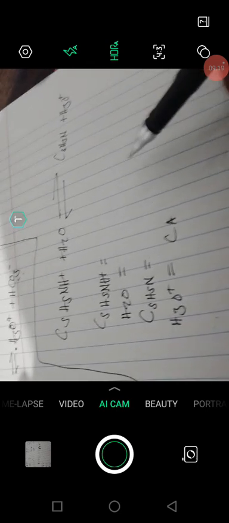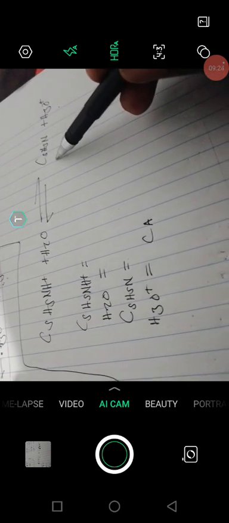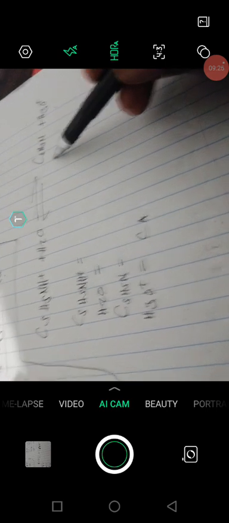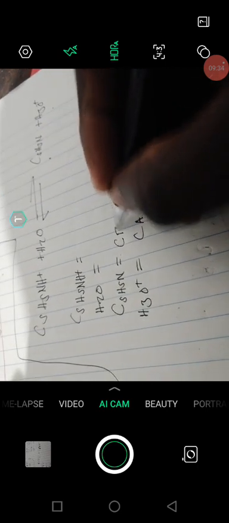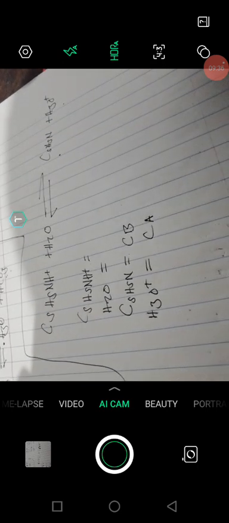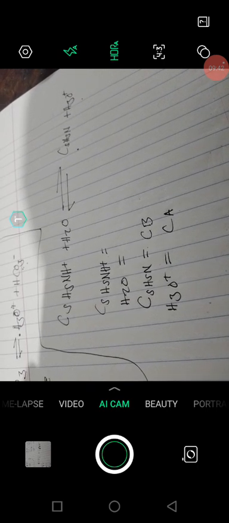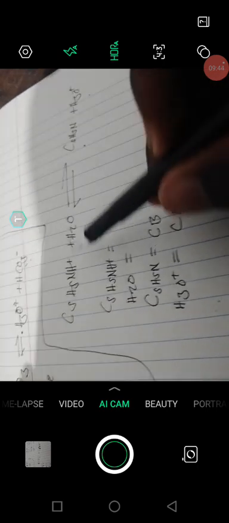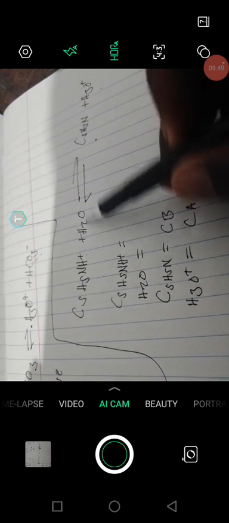And if you see very much properly, if I've got a conjugate acid here, this one has to be a conjugate base. Right? So that's a key for you. So this is a conjugate what? A conjugate base. Right? Now what else could happen here? What else going to happen here? We've got C5H5NH plus H2O here.